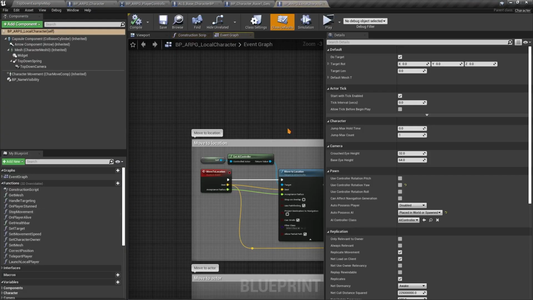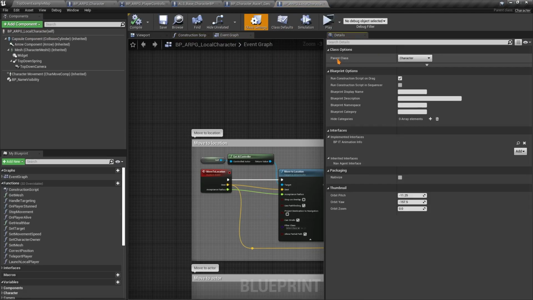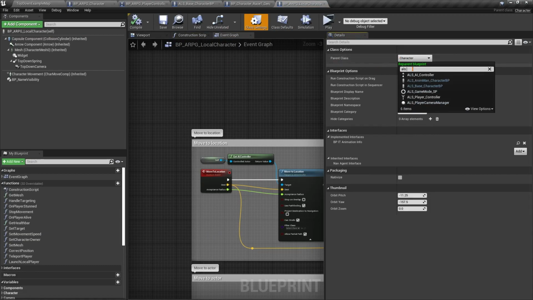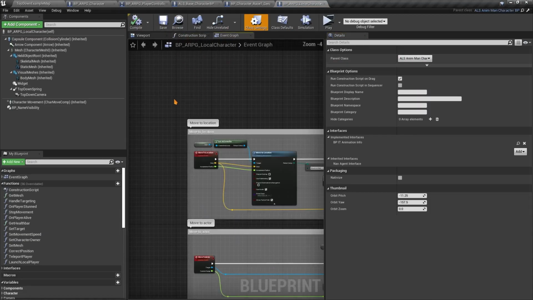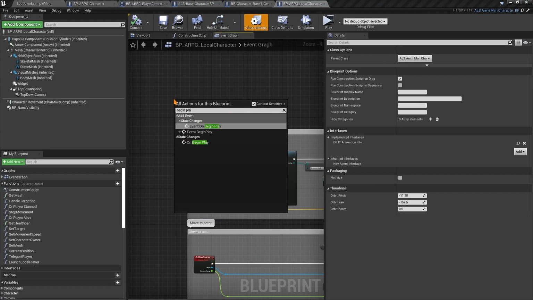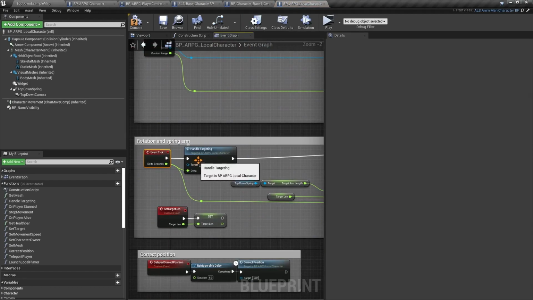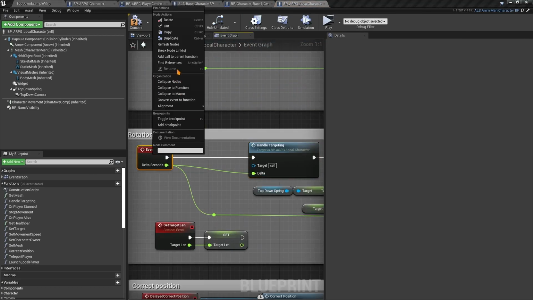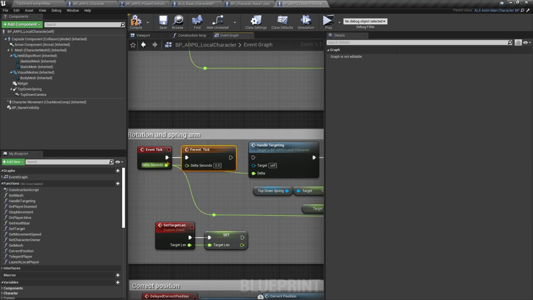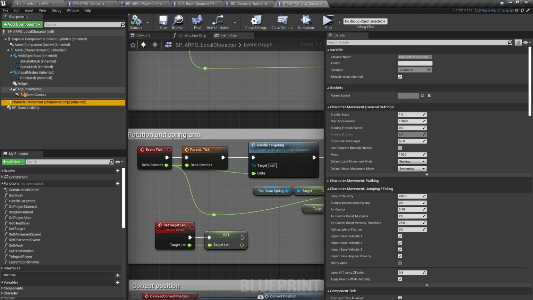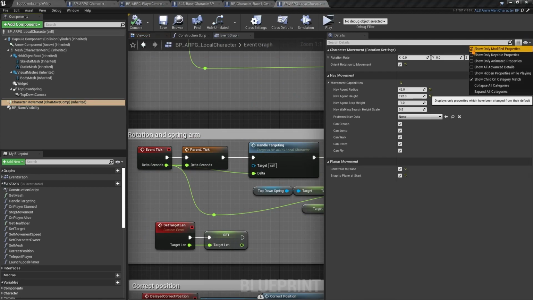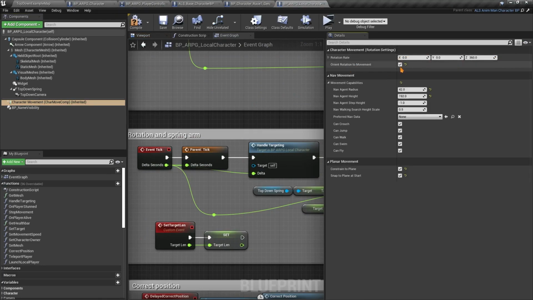So we're going to go ahead and do the same thing here. So class settings here. And as you can see, it inherits from a character. We need to make sure that it inherits from ALS Animan, like so. And of course, once again, if you have any begin play or event tick or whatever, base class like that, you need to make sure that you call the parent class like so. So once again, you want to go, for example, to character movement, show only modify properties, and of course, make sure that everything is reset according to the parent class.